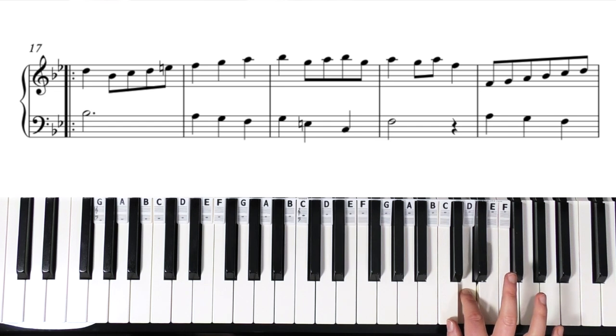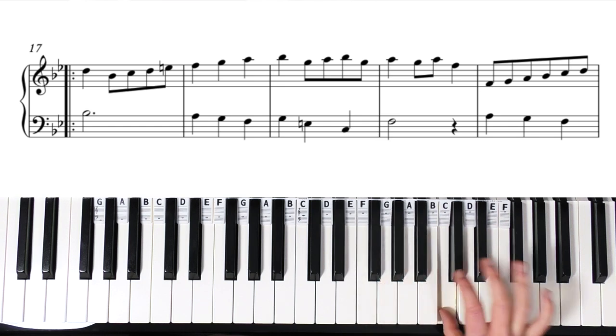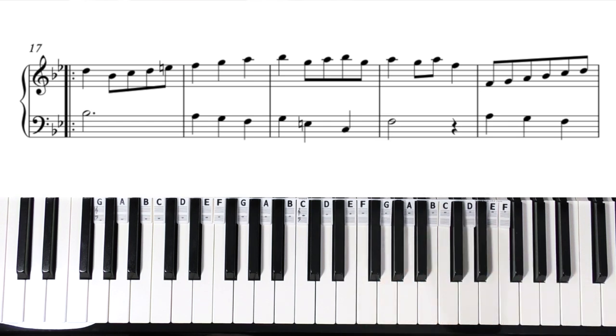So it's like a scale that starts like an F major scale. So F, G, A, B flat, C, D. So I'll do that again.